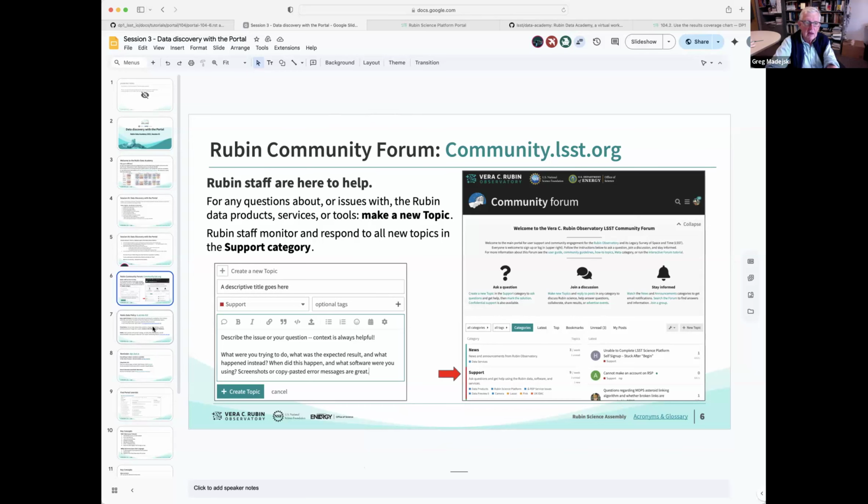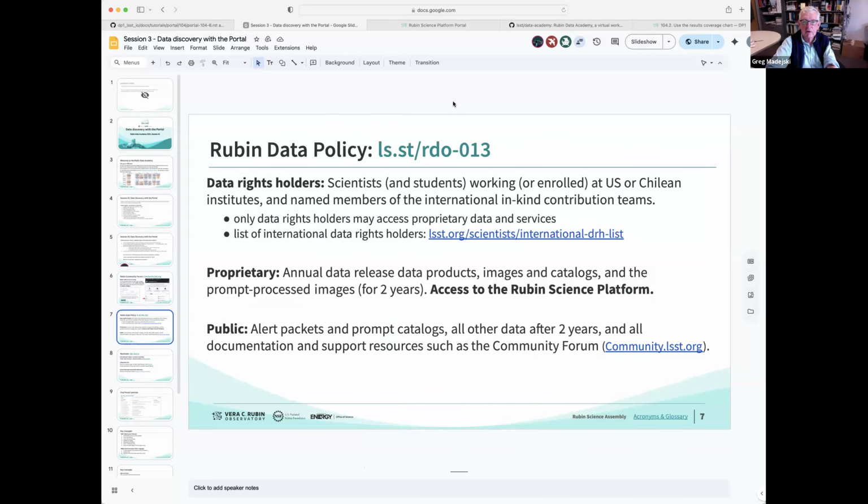All right, this is just a quick comment about the Rubin data policy. You probably know that data rights holders are all scientists and students who are working or enrolled at US or Chilean institutes. And they're also named members of the international in-kind contribution teams. Many contributions from international teams have been submitted to Rubin, and the result of those submissions allows some of those teams to have what we call a principal investigator, which basically means data rights access to the data.